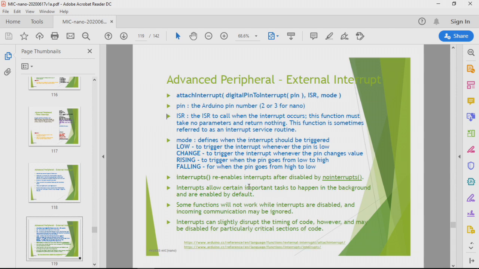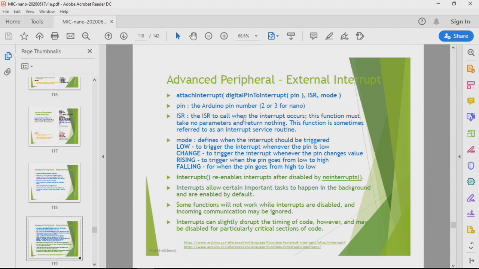In the Arduino environment, it's very easy to set up an external interrupt just by attachInterrupt, then digitalPinToInterrupt and passing a number. So in the Nano, only 2 or 3, sorry.